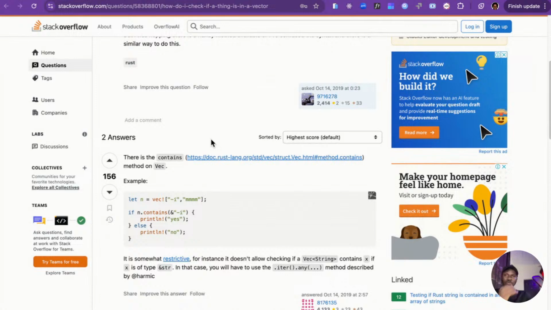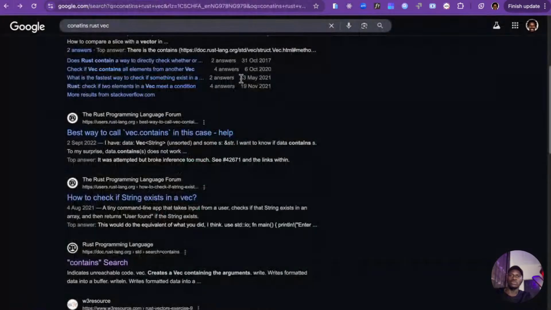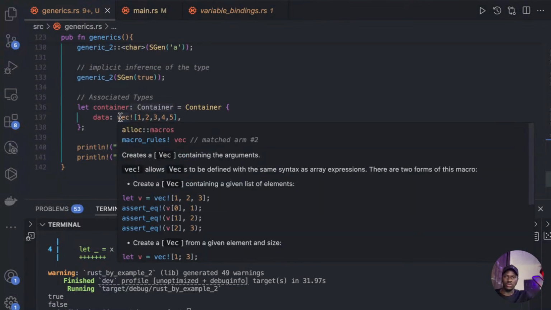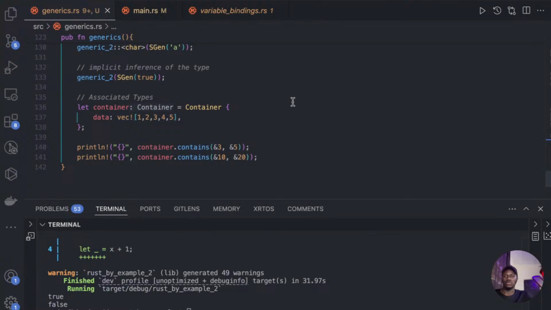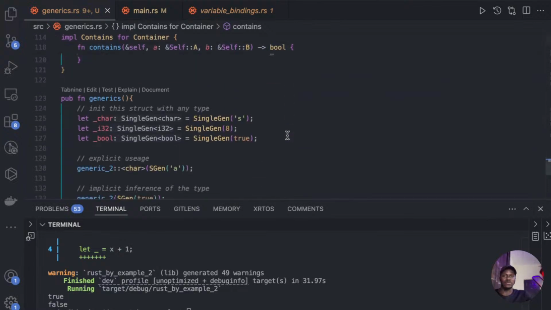So this is basically someone's Stack Overflow question, right? But you kind of get the idea of how and why we can use contains, and why we were able to do that comparison: it is because we declared a vector here, right? On this vector, we are able to get access to a method that enables us to compare if the values that we passed into our function are available. So this is our contains function, the one we wrote, the one we implemented on our struct using the traits that we had initially defined.